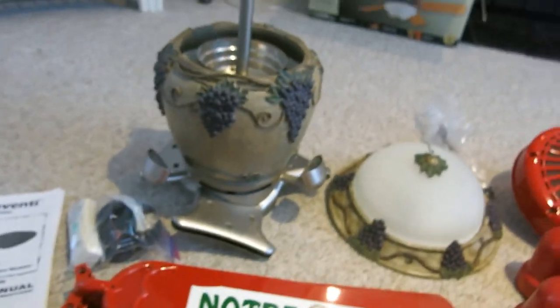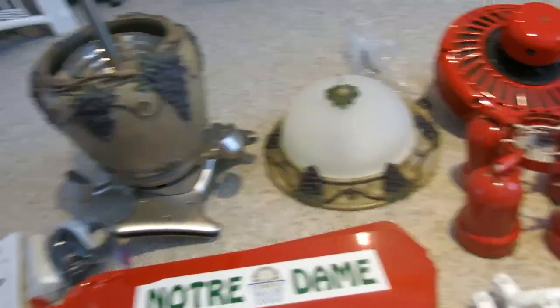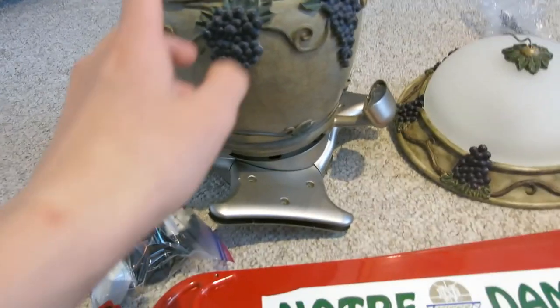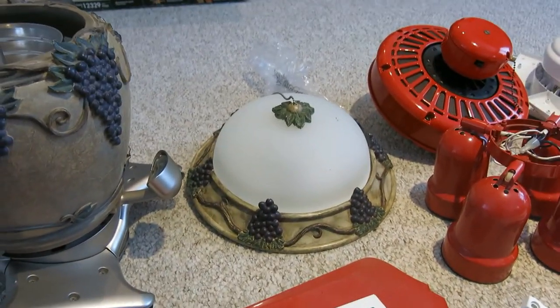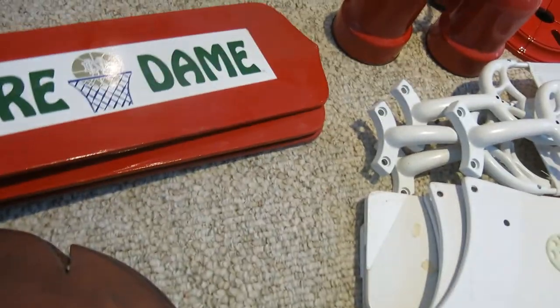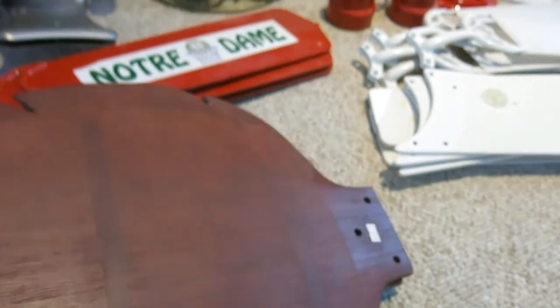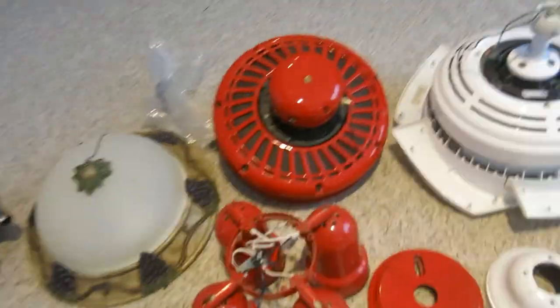And the final fan — Fanimation Triventi. Many people don't like these, but this is one of the fans that I really like. It has my favorite housing on it — the Chanty housing, which is the grip. It also has the matching trim light kit. There's the blaze for the Delta II — it says Notre Dame and Chicago Bulls. C20 remote control, instruction manual, and these carved wood blades in a carryout purple. It's a really nice fan. It also has the LK25 light kit from Fanimation.